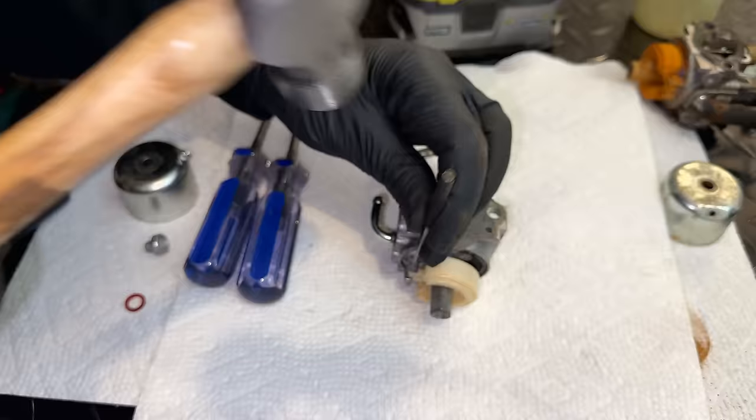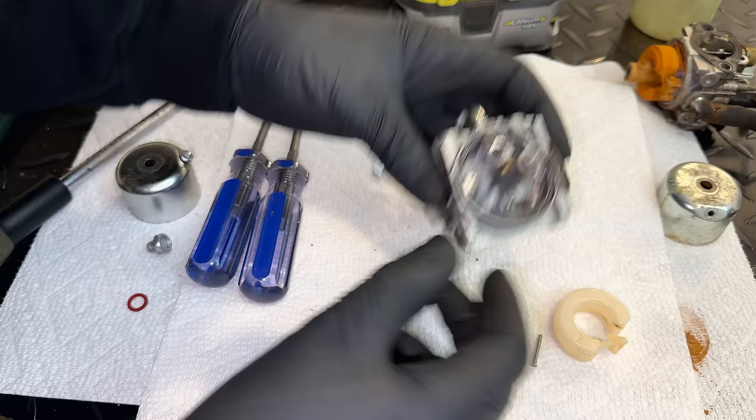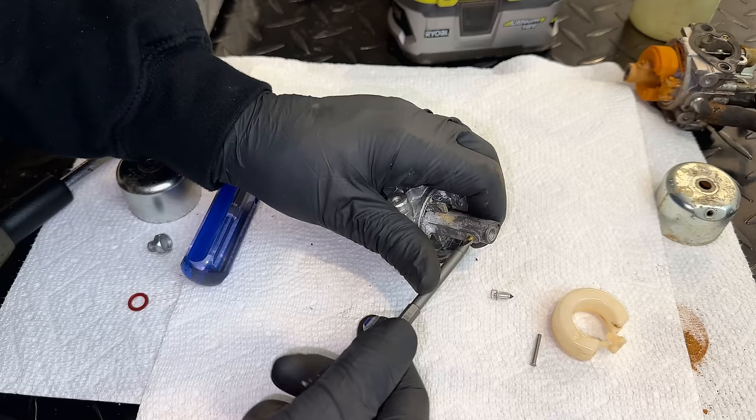Well, that was easy. I'm pretty sure that was stuck originally. I had to let it soak for a few days, but as you can see, it's freed up. Needle looks good. Seat looks fairly clean. Let's see if we can get the main jet out. Yep, no problem.